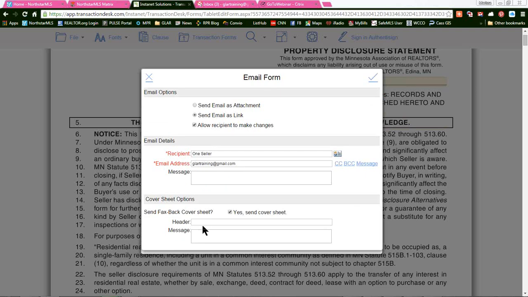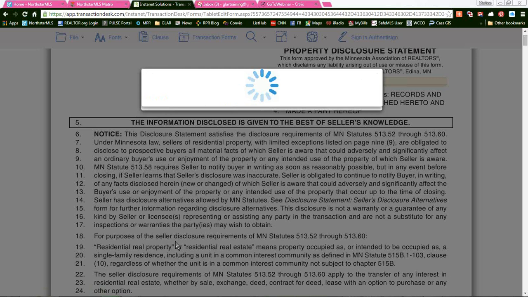I can send a fax back cover sheet if it's going to be something where they're printing out the document and then sending it back via fax. I'll actually get an email transmission of that, so they send a fax and it comes into an email format. So if you want to include that, keep it checked. If not, you can uncheck that box and then click the check box to send it. So that's the first way that I can do it.